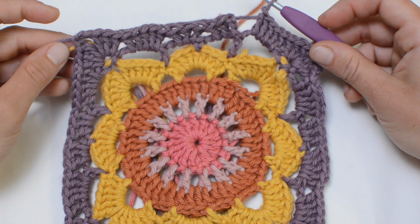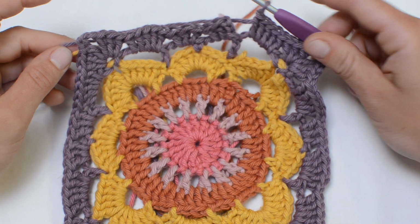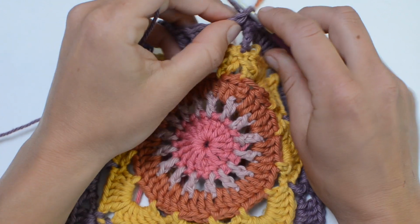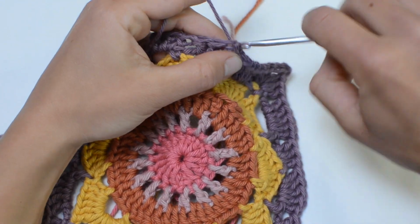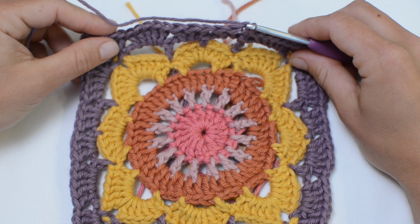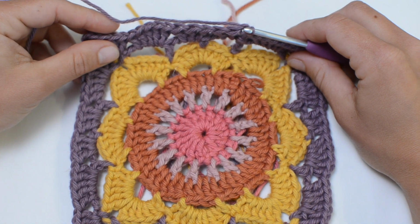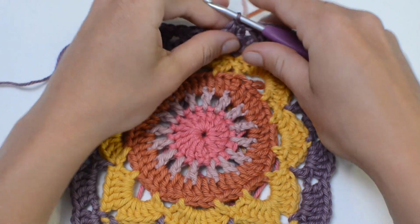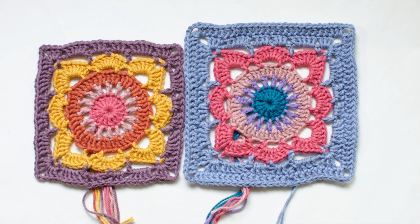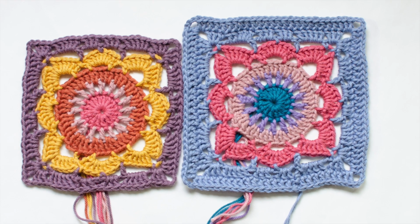This is what we have at the end of round 7. You can end the round with a slip stitch into the top of that chain 3. You could stop here at the end of round 7, cut your yarn and weave in your ends, and then make a bunch of these squares for a project. Or if you want a little bit more of a border around each square, we can go ahead and continue on to round 8.